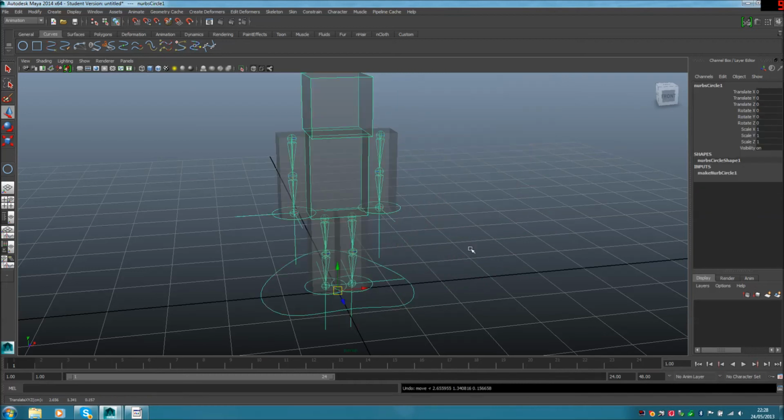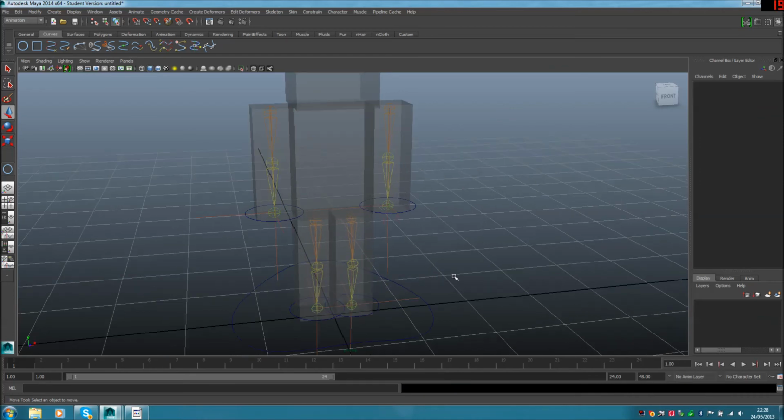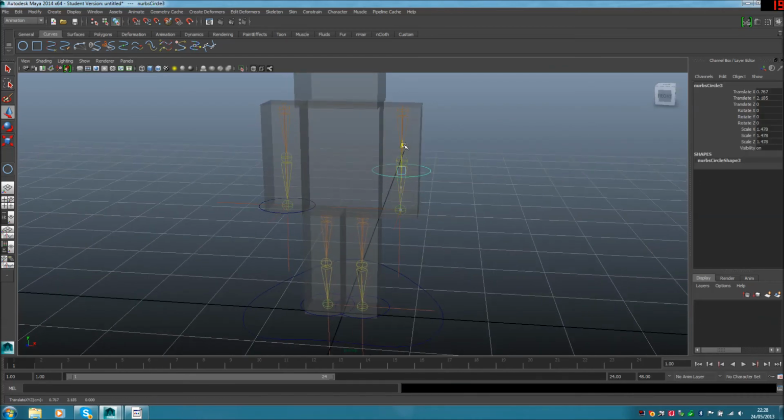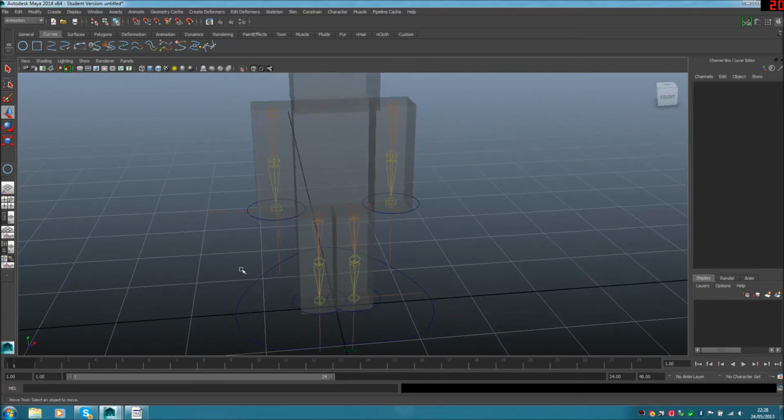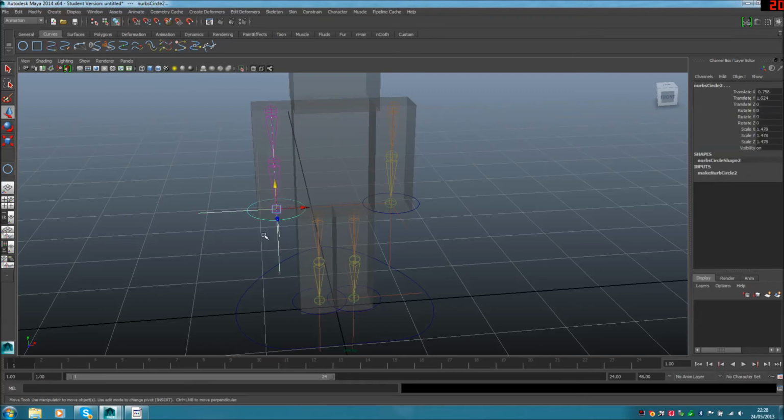Now what we're going to do is make it so these bones don't show up, because frankly I think they look manky. Another thing I have to say is that when you select these NURB circles and parent them to here, we selected the IK handles as well, so you can see it's unparented the IK handles. So go ahead and select the IK handle, NURB circle, P, and do this again for each one. Now you can see when we select this, it moves the arm again.